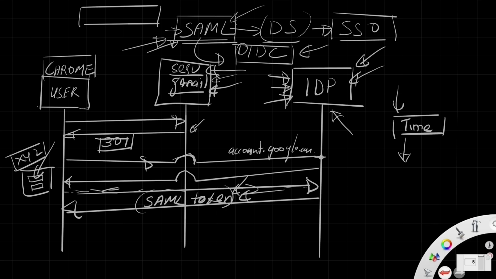So we are giving the username and password right here. All the required authentication information we are giving to the IDP. Password, fingerprint, face ID, everything we are giving. What is the thing IDP is giving? A SAML token. SAML token has a lot of limitations, like it is valid only for a certain period of time. Now, what is the use of the SAML token? We got the SAML token here. So this is the SAML token in the browser. Now, this SAML token is with the browser. Now that SAML token can be used to authenticate to multiple different places.